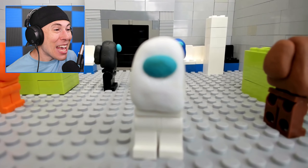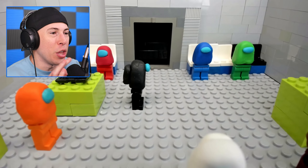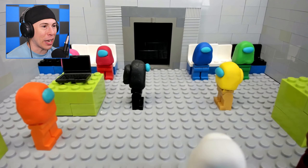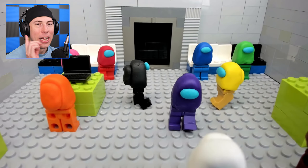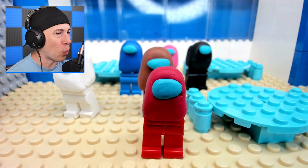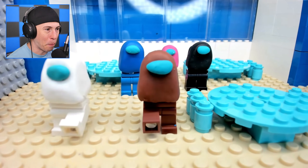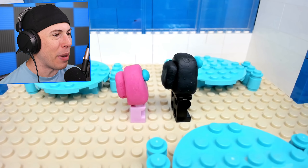We got one of my favorites — Lego stop motion, but they're in a real lobby. We've got to figure out who the imposter is. This is the crewmate lobby — they're all loading up. They've got the laptop, all the colors in here. Let's start the lobby and get inside the map. It looks like we're now in the cafeteria. Everyone's going to scatter off.